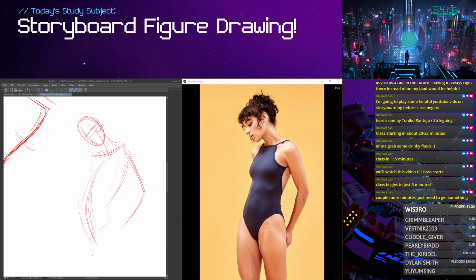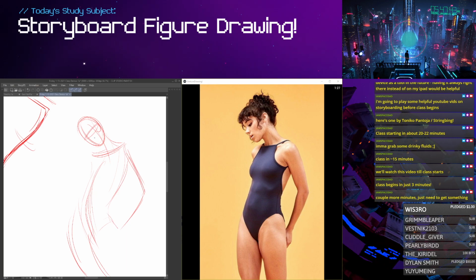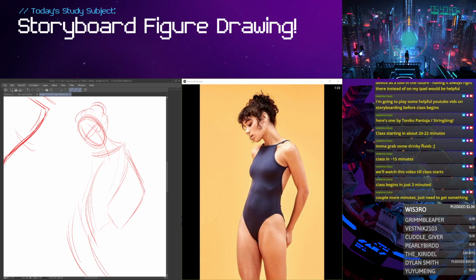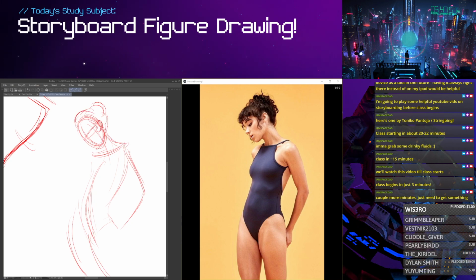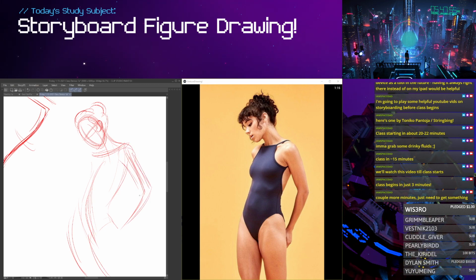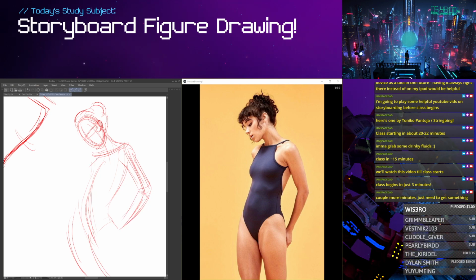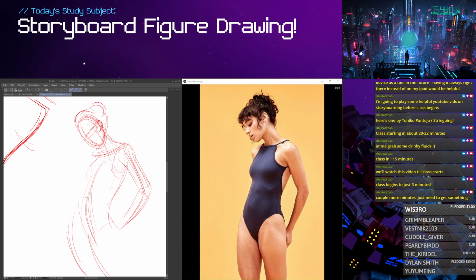You can think about what matters to the core of the idea a little bit more, if that makes any sense. And then you can try different interpretations of it visually when you actually get into concepting. But by the time you actually get to concepting, you should have such a clear picture in your head of who this character is that it can really only be drawn a few different ways.